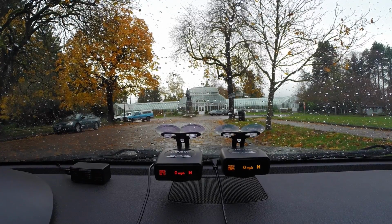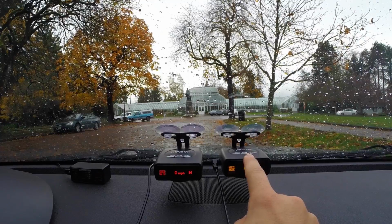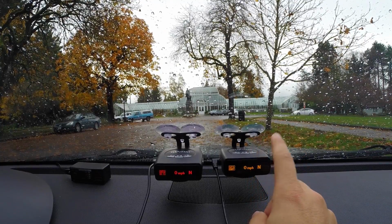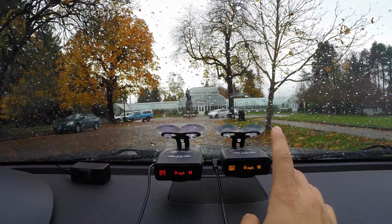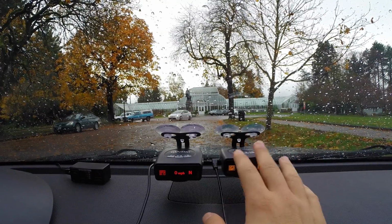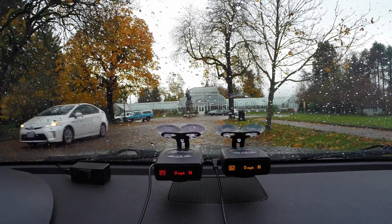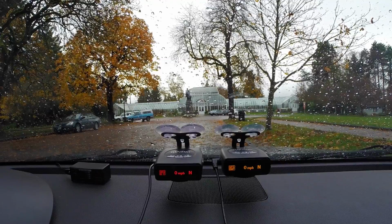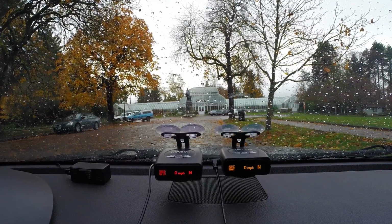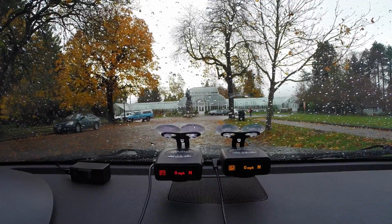But nonetheless, basically what we're looking at here with a radar detector, yeah, you're getting high-end performance. This is, again, $350, and you're getting performance of a $400 V1 or a $500 to $600 Escort Passport Max, which is interesting. And you've got the GPS for the lockouts and all that kind of stuff. And same thing here, you've got the performance of a Redline, which costs more. And you're getting all the extra bells and whistles of the lockouts, the red light cameras, all that good stuff, which, to be fair, doesn't work properly and could definitely use some fine tuning. But nonetheless, what we're looking at here is awesome.